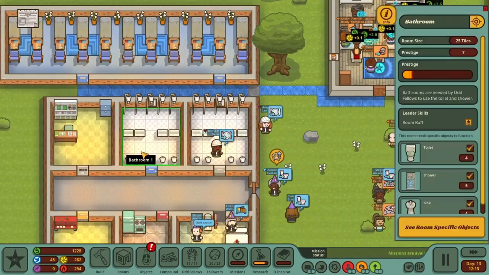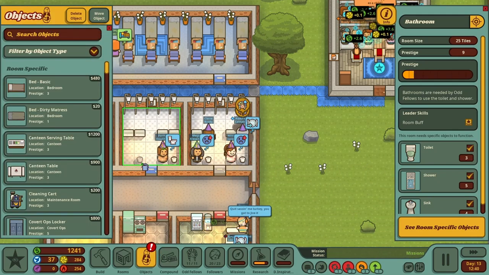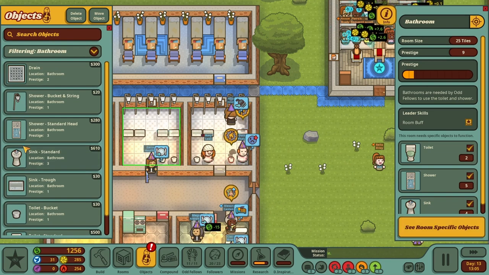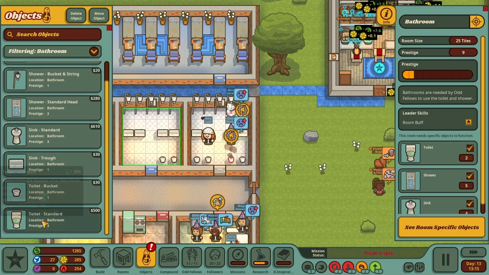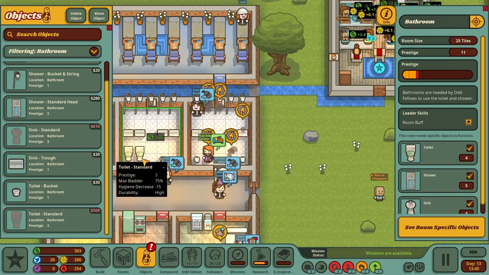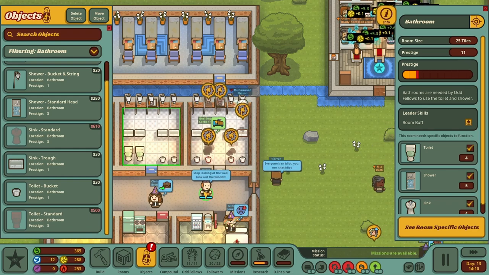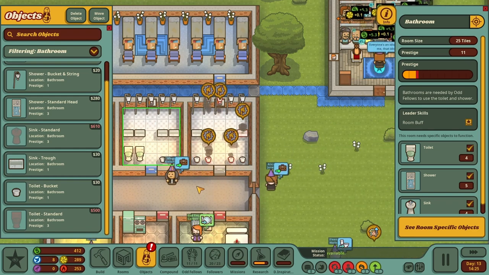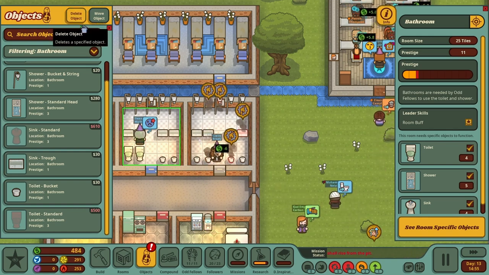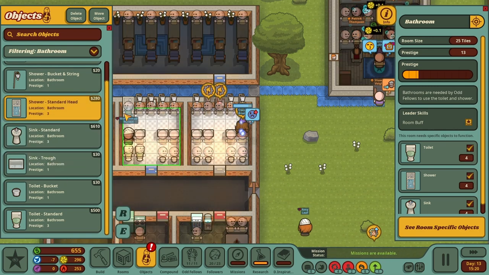Let's... Can we do that? Objects, let's delete two of these. And let us put in room specific. So, standard toilet, two of them. They must be happy about that, or happier about it. We can have a standard shower as well. Why don't we delete one of these and put in a standard shower as well?